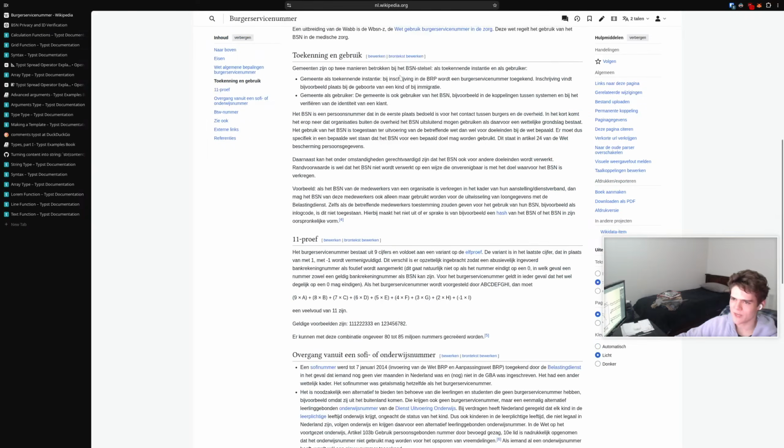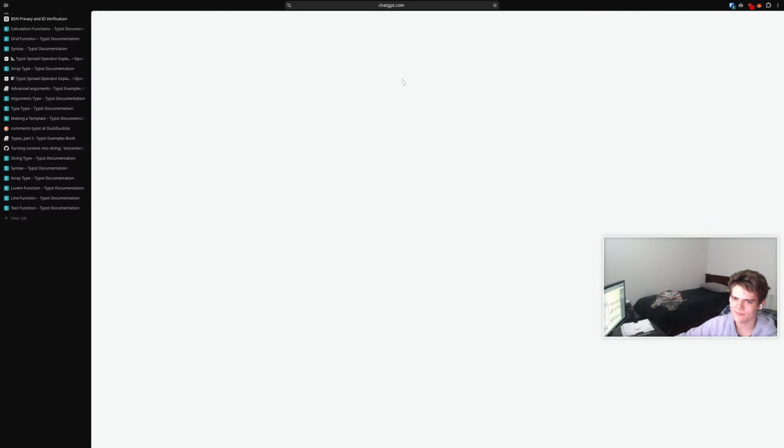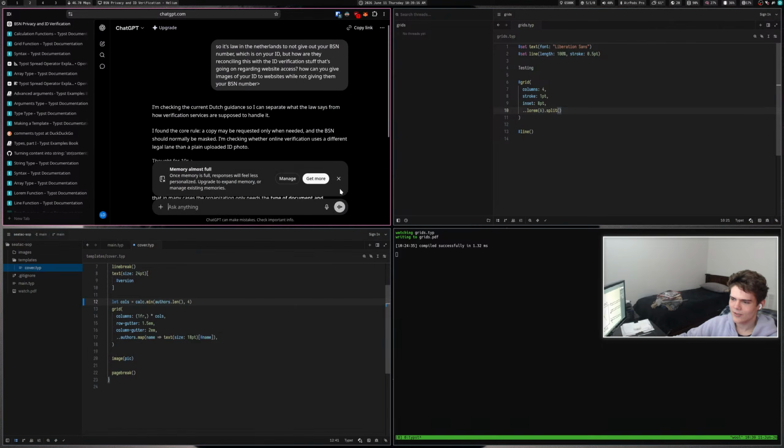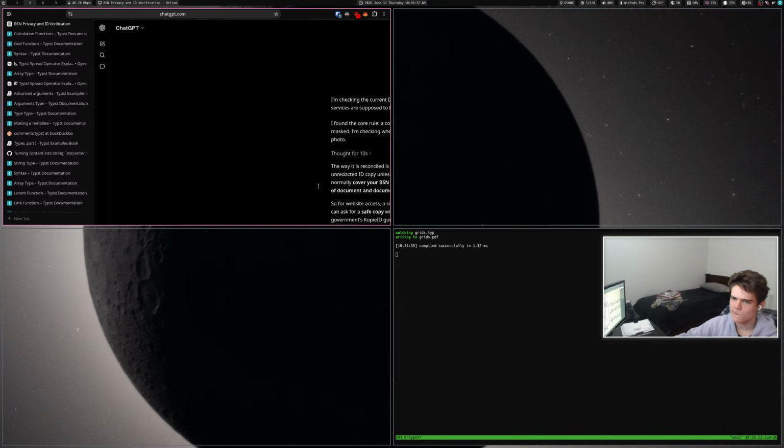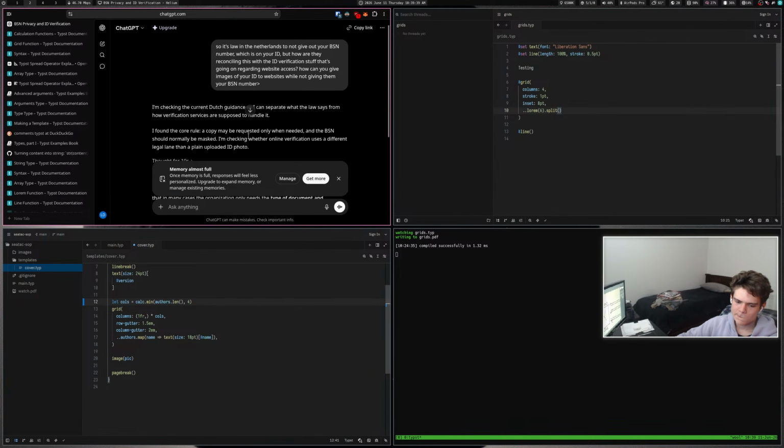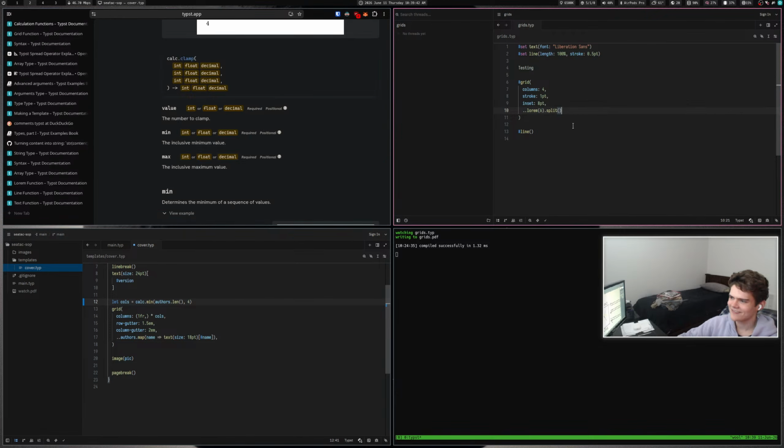I wish I could read this Wikipedia article, but it is in Dutch. What is happening? Okay. No, I'm not going to translate it. I guess I'll never know what it is.